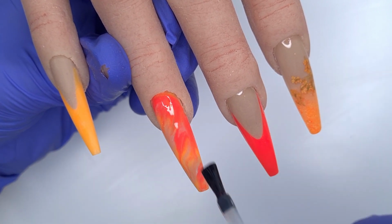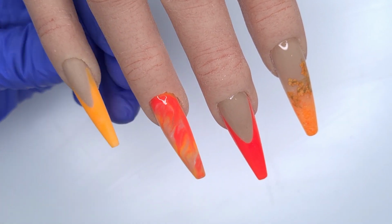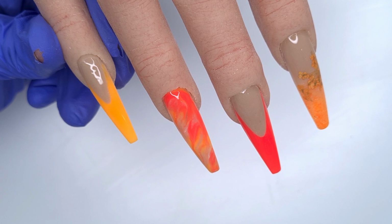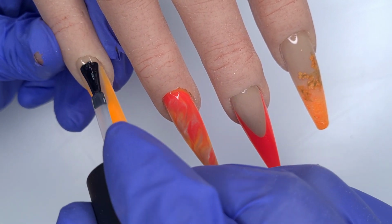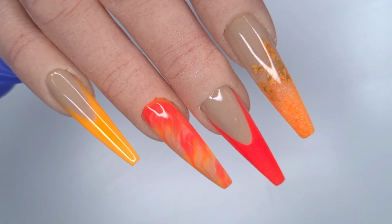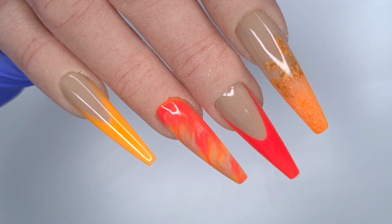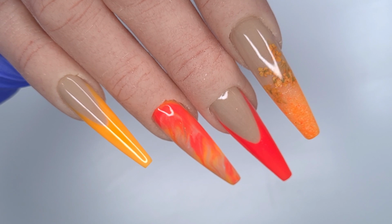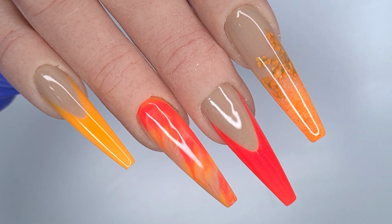This particular Model Ones top coat did come with a gel polish kit, so ideally I would usually use this more over a gel polish set of nails, but I did want to make sure that I'd use the full Model Ones system, so that's why I went for this top coat, and it does give off a beautiful high shine as well. So I then pop that top coat in to cure for 60 seconds, and this, guys, is the finished result. I really loved how they turned out, and they felt as though they were a perfect set of nails for transitioning in from summer to autumn.